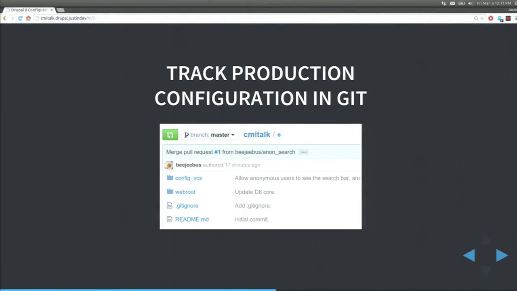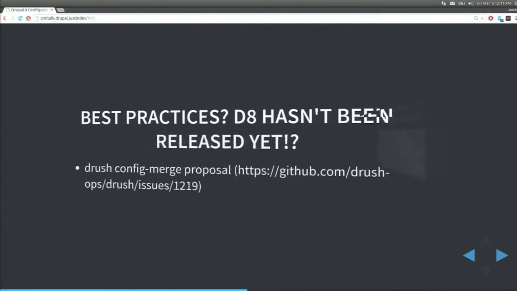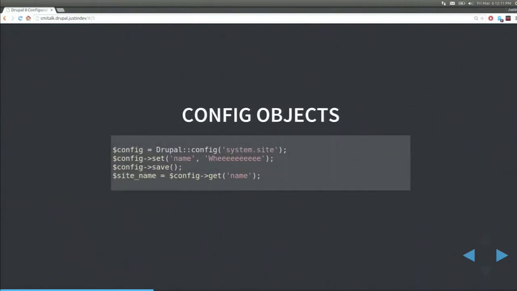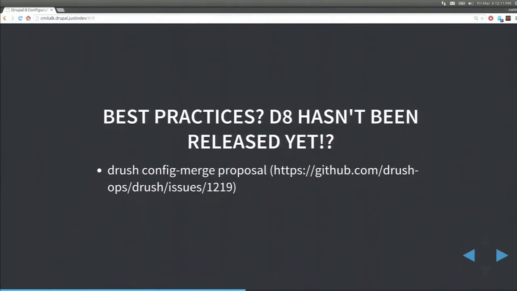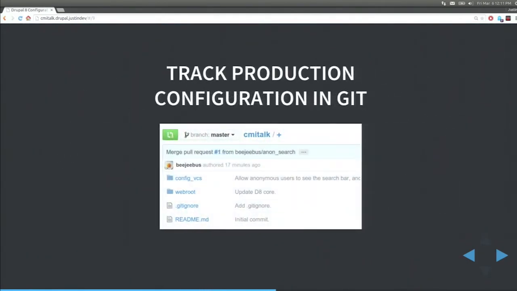Sorry, so just the config VCS, what's the tree under it like? It's a flat list. It's the whole tree. Just a bunch of YAML files. So system.site, when you export that, is system.site.yaml, right? This is a unique name that refers to every configuration object on the system, and it tends to be, in typical Drupal fashion, module as the first part, which is kind of your namespace, and then whatever underneath that. Another one, yes. Good question.